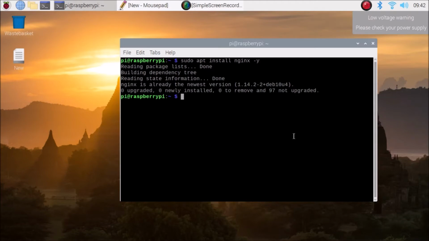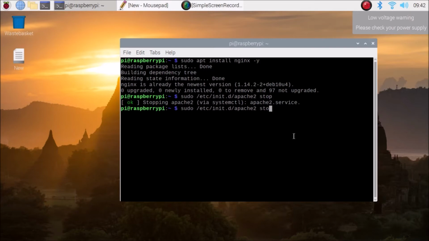I have already installed it. If you have installed the Apache web server also, you need to first stop the Apache web service this way: sudo /etc/init.d/apache2 stop. Because if the Apache service is also running, the nginx service will not work. If you have not installed Apache, there is no issue. I have already installed Apache 2, so I first need to stop it. So Apache 2 I have stopped.